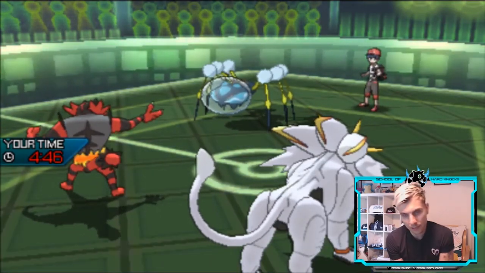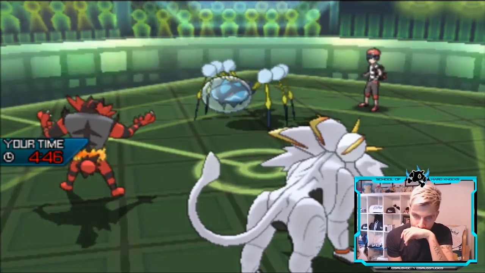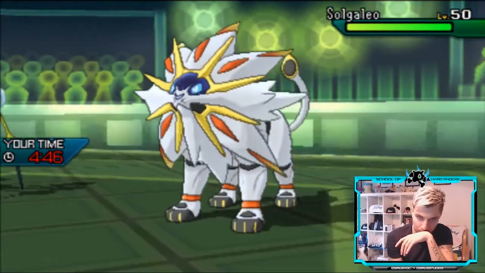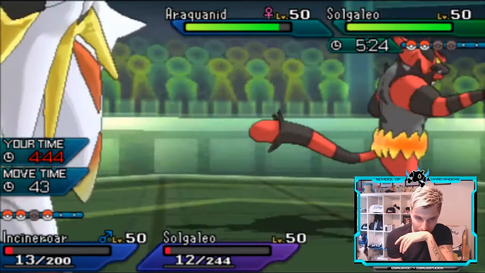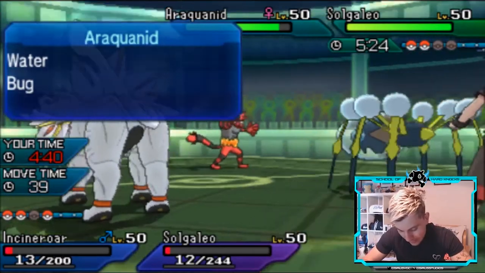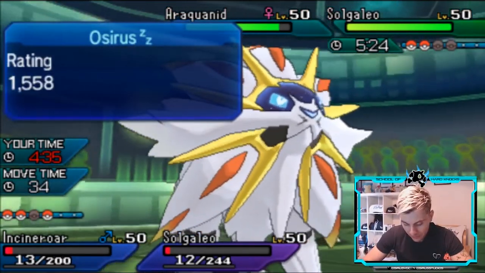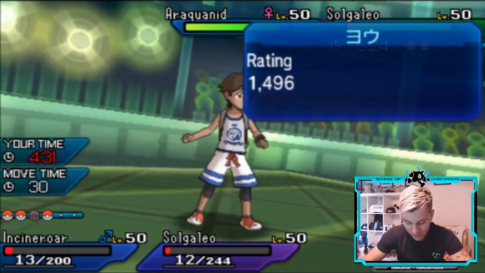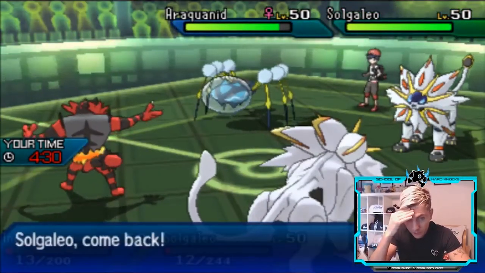Solgaleo has got to be the last one here. Yes, Solgaleo. Is it worth preserving Solgaleo? It's like switching it out, resetting the attack drop, and getting a Flare Blitz onto the Solgaleo. If we can get a Flare Blitz onto that Solgaleo, that's pretty huge for us, I think, because it means it's probably in range for an Earth Power from my Kyurem-White.